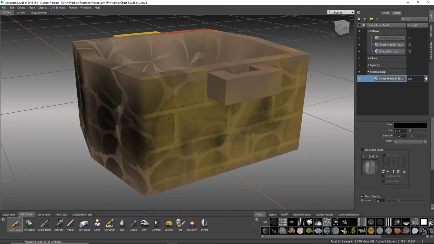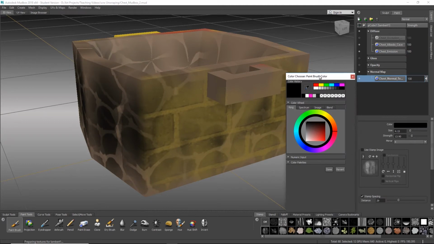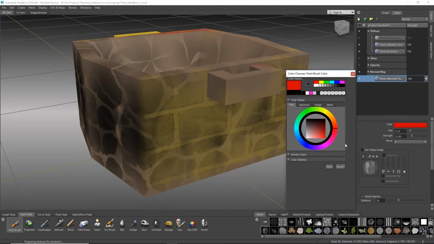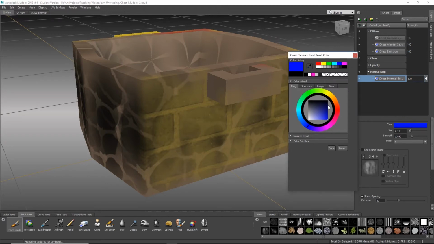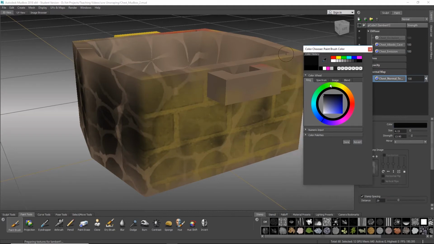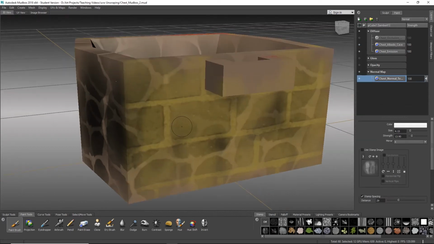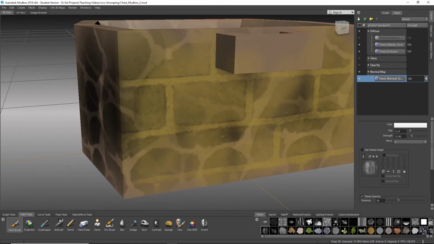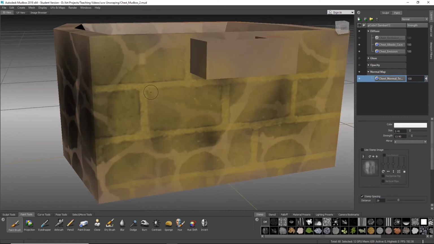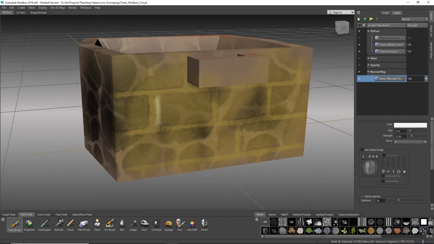Usually normal maps use different hues: the red hue pushes out the x-axis, the green pushes out maybe the y-axis, and the blue pushes out the z-axis, which is my understanding of it right now. But since we're just painting it on, not using a generator to generate this normal map, we're going to paint it using black and white. White being, I believe, when we paint with the brush tool, this will push out towards us.